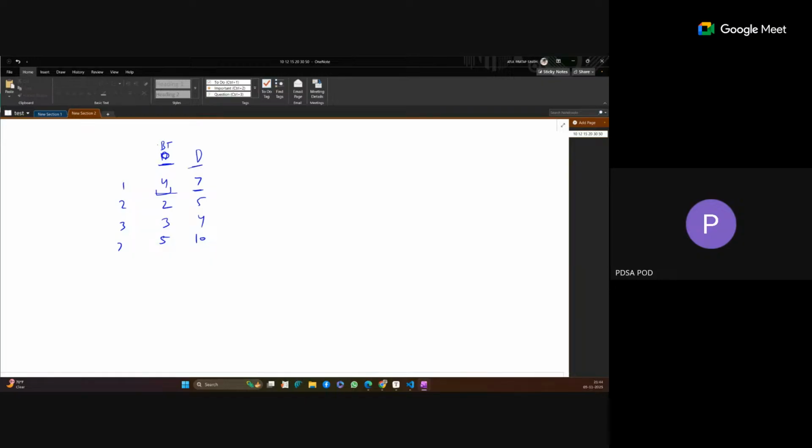And what is the lateness here? We start from time 0, and suppose we complete this activity first, which takes 4 time units. So from 0 to 4 this first job is completed, finishing at 4. The deadline was 7, so if we finish before or on time, there is no lateness. Lateness for this is 0 because we completed our task before the deadline.